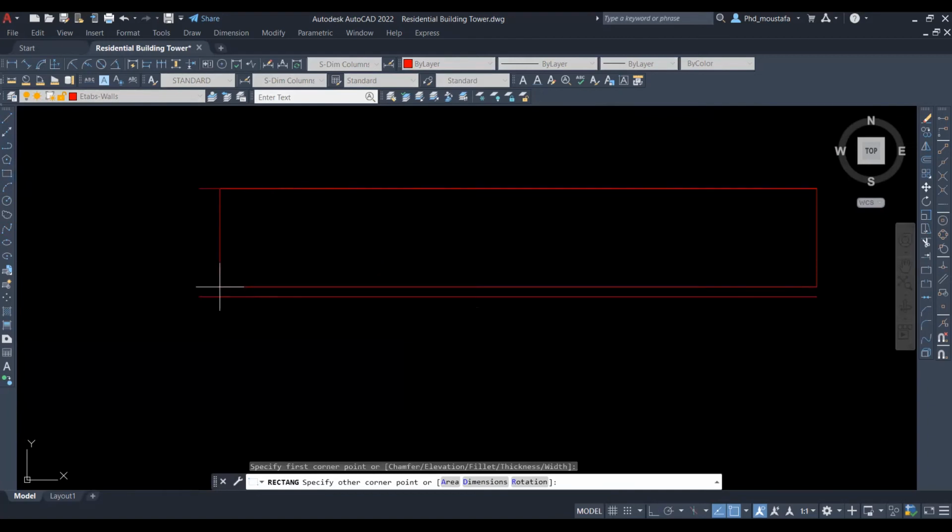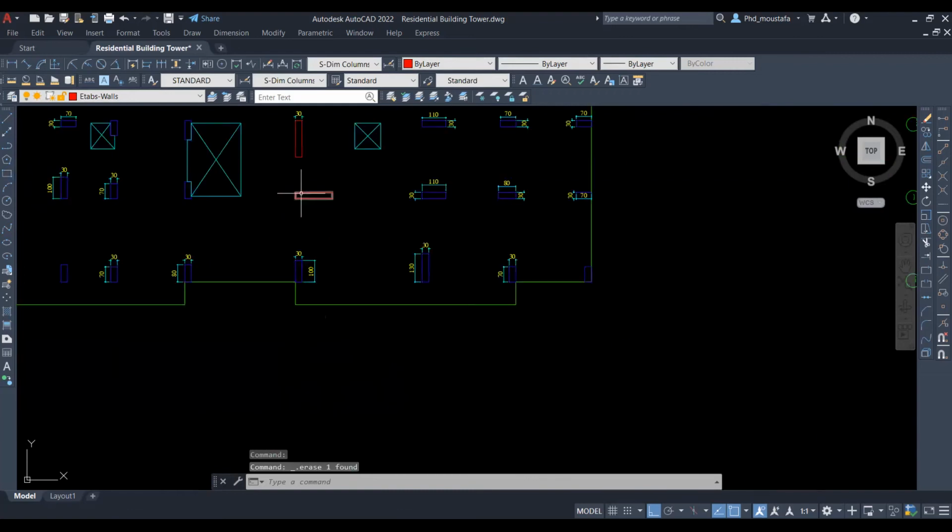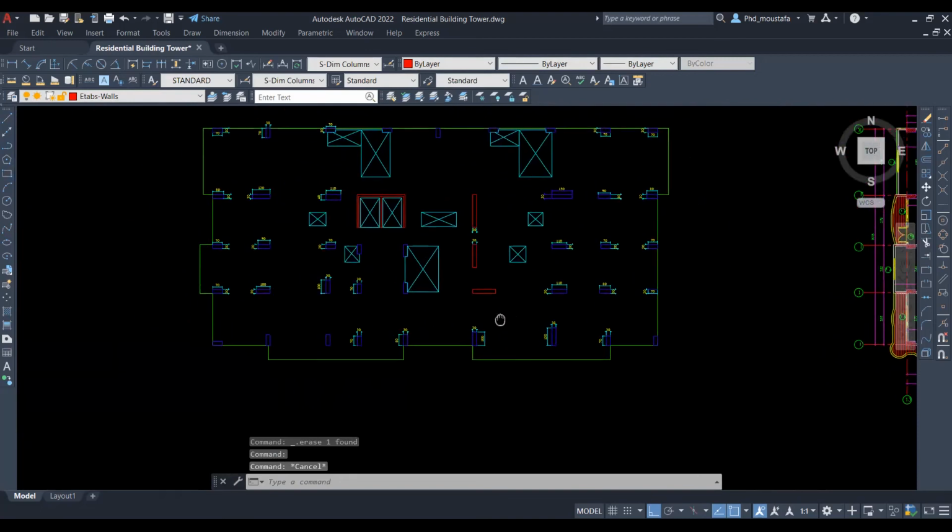See? Center back. Remove this one and remove this one. And remember, still we have. So now we have this plan view with the columns, with the walls, with the opening, with the flat slab.